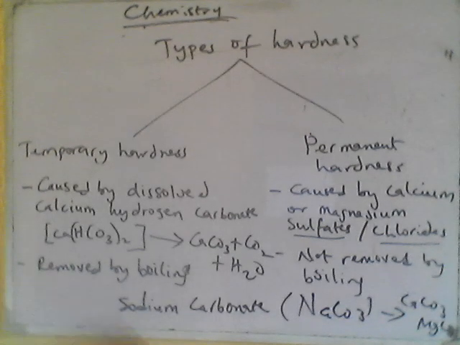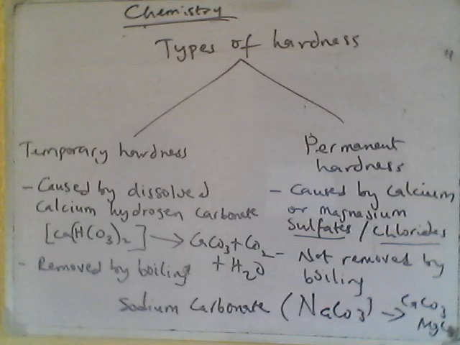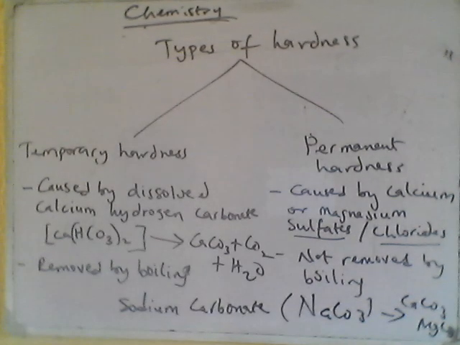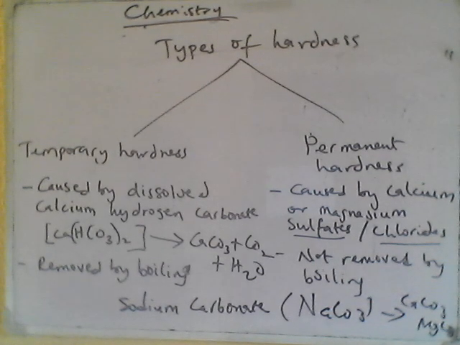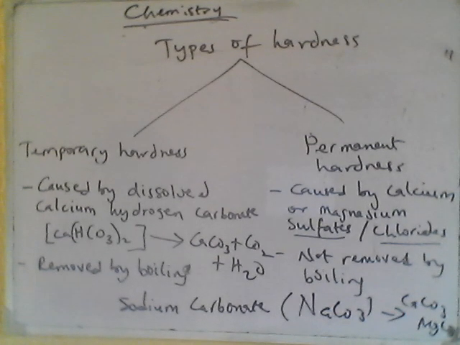Distillation means that when you boil the water, some parts will come out. Some water, which is a component of the whole mixture, will boil at a particular temperature and come out. Okay, so how do we treat water? Water treatment makes water safe for drinking. You know, because water is very soluble, it can easily mix with anything. Hence we have water treatment, and it makes water safe for drinking and domestic use.